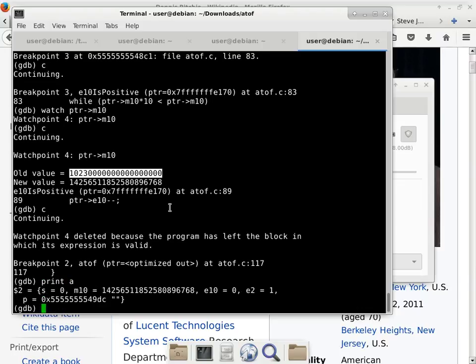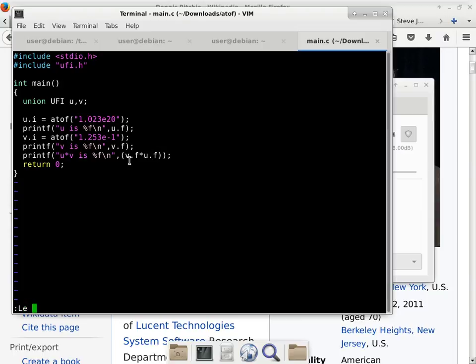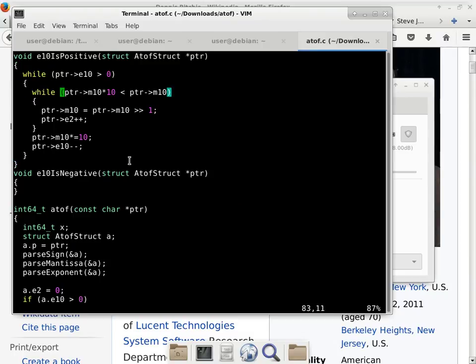So let's print A again. Because when you multiply this number by 2, it's definitely not correct. So we know the problem is somewhere here.